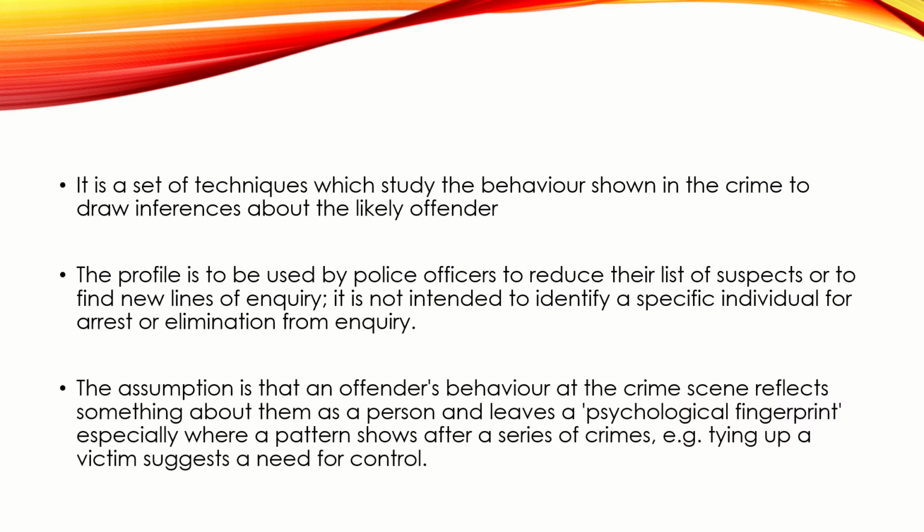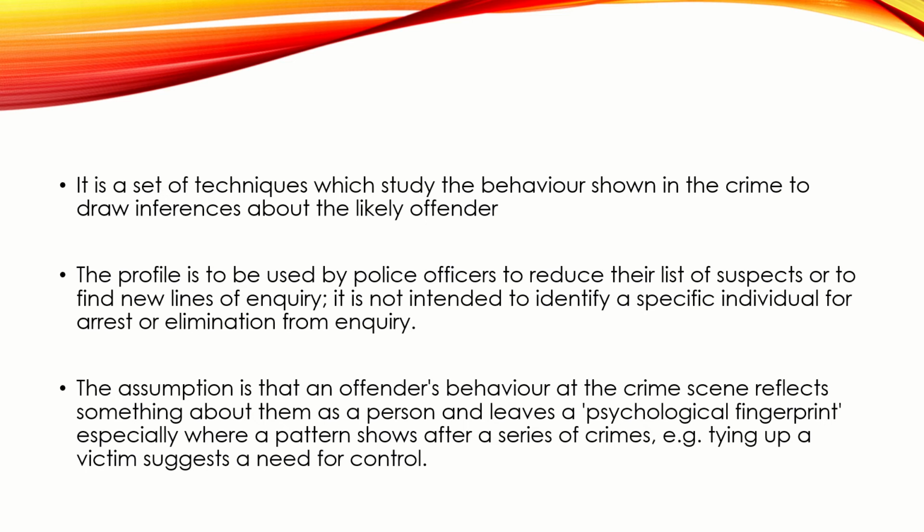The assumption is that an offender's behaviour at the crime scene actually reflects something about them as a person. So the way that they react at a crime scene, the way that they clean up afterwards, etc., will usually tell you about what sort of personality they have. And it leaves a psychological fingerprint, especially where a pattern shows after a series of crimes. So if they've done, say, for example, 4 or 5 crimes, we'll see if there's any patterns there, and we may be able to see what sort of person this person is.